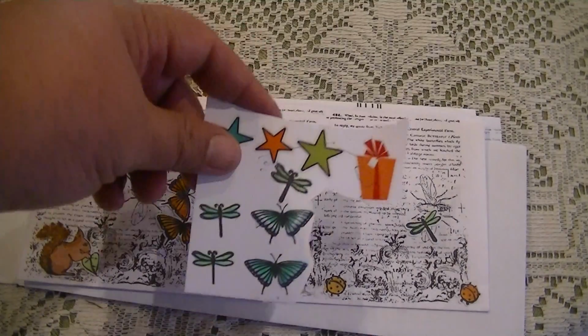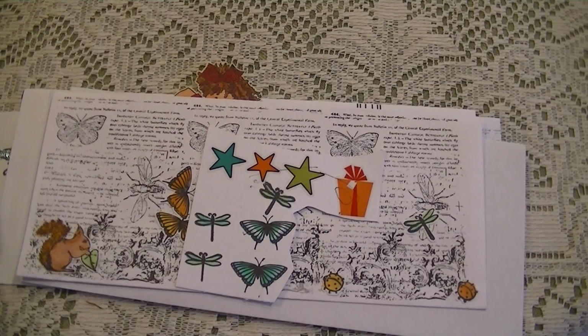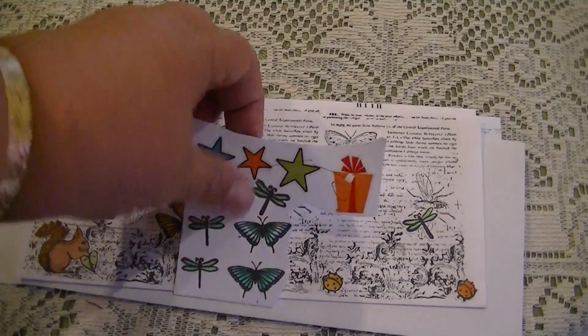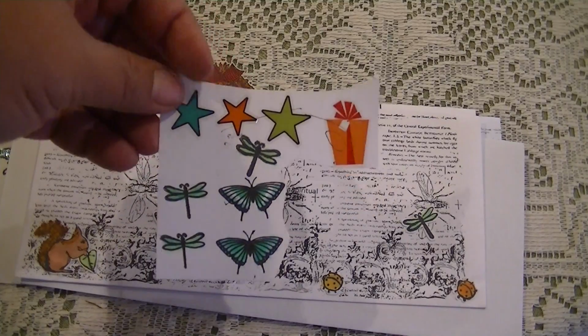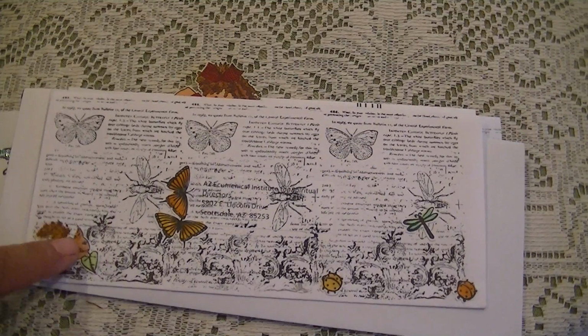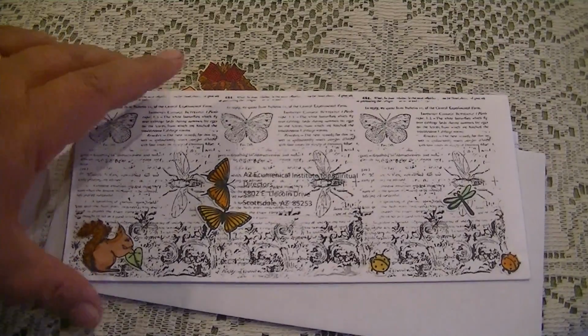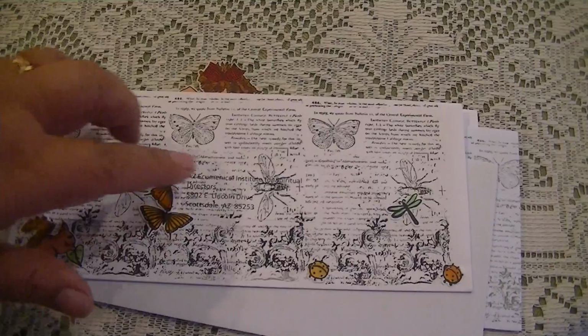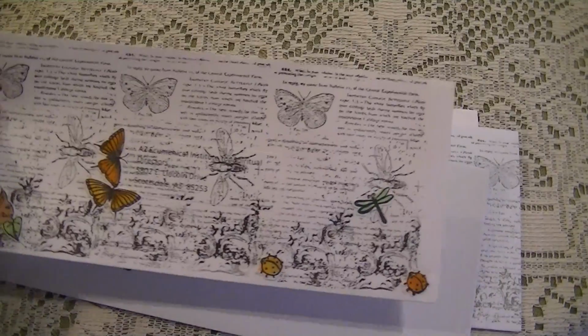Sometimes when I have some small feature stamps, I decided, on a scrap piece of paper, you can just see it's just a little piece of scrap paper, I had colored them in, and then I cut them out and added them to the envelope, and I felt it really added some dimension. All I have to do is add a strip there for the address, and I think it's ready to go.